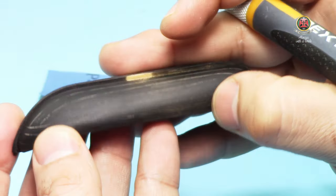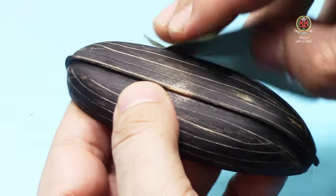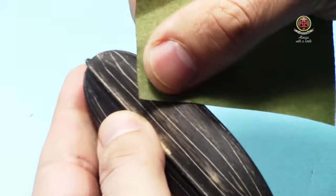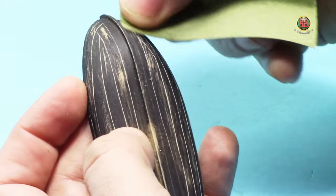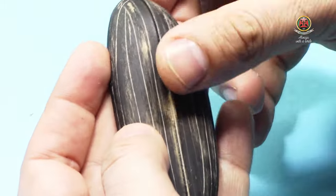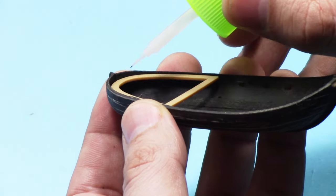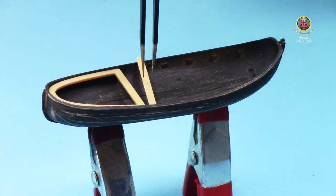I tried to carve some detail of wood strips, at least something that I could say, well, it has some texture if I look at it. And yeah, I know that I should probably, in retrospect, have made the spaces a little bit shorter because of the scale. But at the end of the day, after sanding it and painting it, it doesn't look bad. Much better than before, because it didn't have any detail at all, as I told you before.